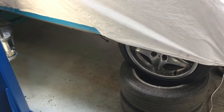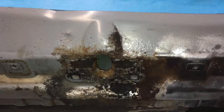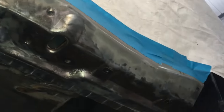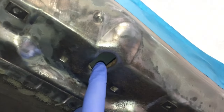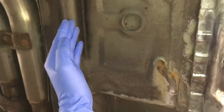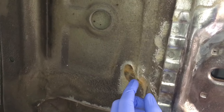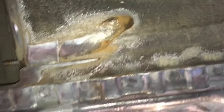We've put the Z3 on its original front wheels and lowered it gently onto some scrap wheels, which allows us to move the ramp leg out of the way at the front. We're still on the lift, which gives us plenty of room to access the front areas. I've taken out the front jacking pads - the rubber ones - so now we can get to the corrosion directly underneath the jacking point. Most of the seal is now back to bare metal in the areas we're working on - the front jacking point section and underneath it. I noticed a little bit of corrosion on the front floor section, started wire-wheeling it off, and was quite surprised how far it had travelled.